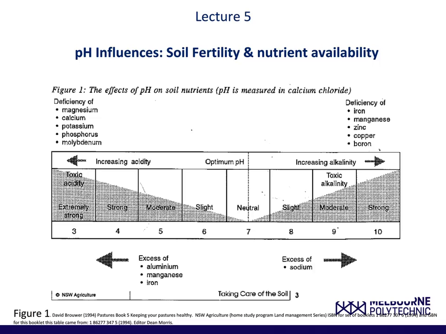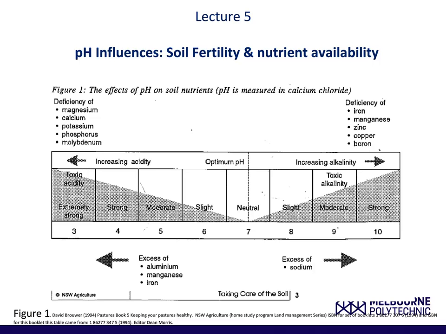The diagram on your slide describes the influence of pH on soil fertility and nutrient availability. If you start by looking at this figure at the pH 7, which is regarded as optimal, you will see after studying this slide that all of the nutrients can be taken up. If, however, your pH is above 7, it is regarded as alkaline. Alkaline toxicity can occur. The more alkaline the soil, the more toxicity results.